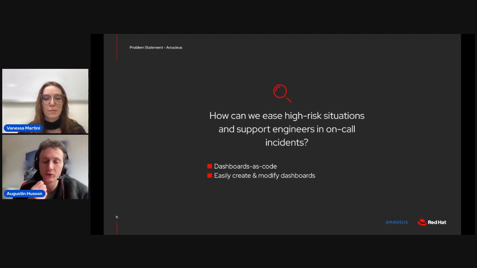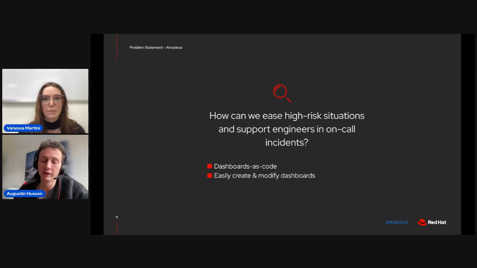For us, the solution was dashboard as code. So what's dashboard as code? It's simply the fact that you are coding your dashboard. So your dashboard is directly in your application, alongside its configuration or any files that are useful for the application.